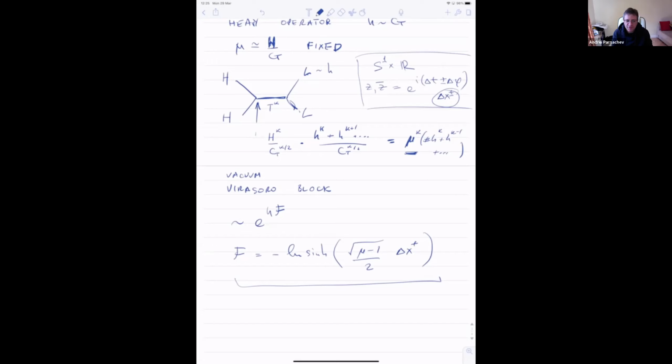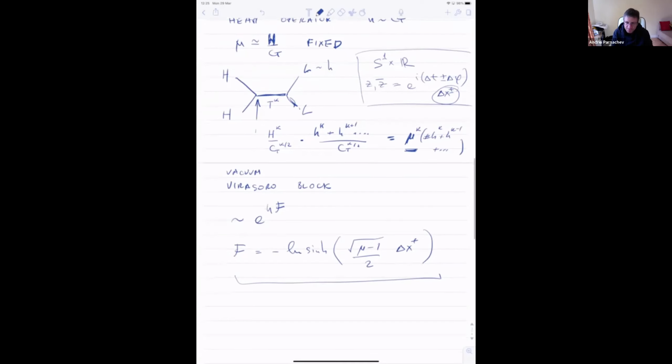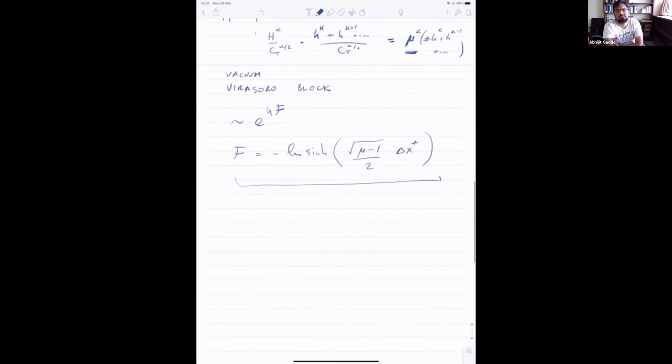Any other questions? So in order to get these coefficients, you have to then expand this in blocks and so on. Exactly. Yes. Global conformal blocks. Right. Okay. So, in fact, let's do that. Well, instead of expanding it in global conformal blocks, let's first expand it in powers of mu.